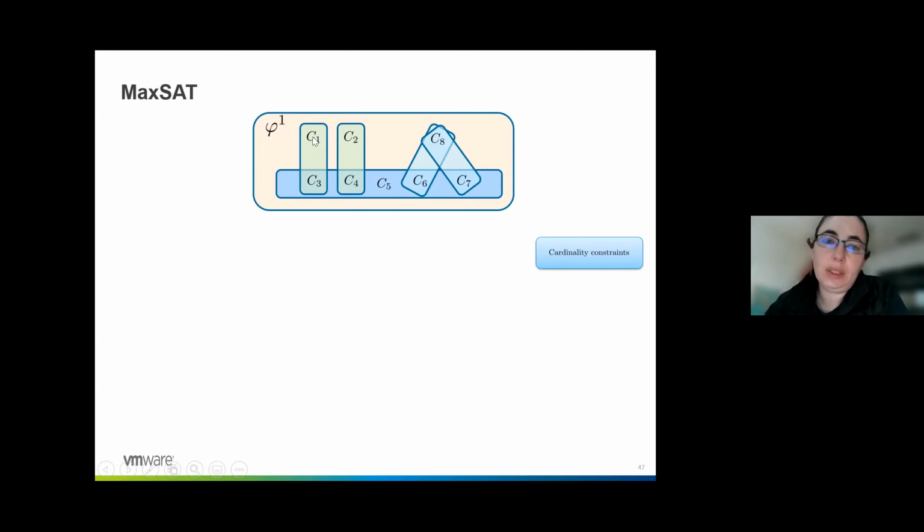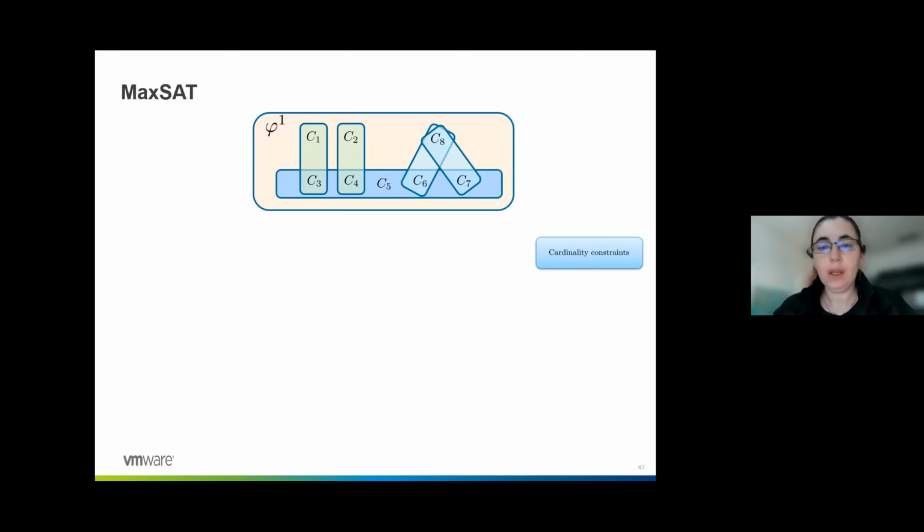Let's say the hard clauses imply that C1 and C3 form a core, so together with the hard clauses it is UNSAT. We have another core C2, C4, and so on. Basically, we have five cores. If the picture is not clear, please tell me, but hopefully it's clear. It says we have a formula with 8 clauses and 5 cores.